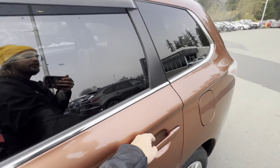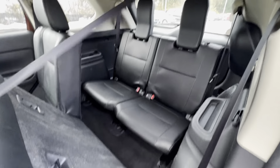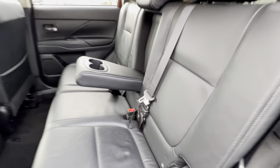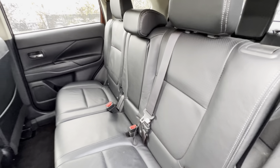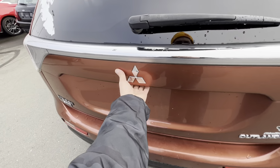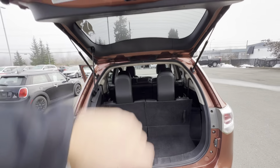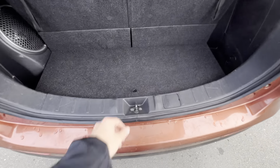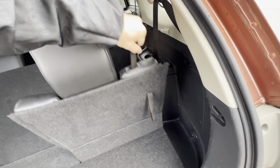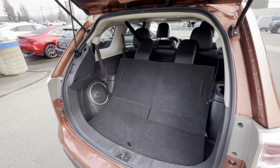There's loads of room for the kiddos, actually. This is not a two-row — this is a three-row, so you have seating for seven in here. Two, five, seven. Drop down the center console for armrests and cup holders. Just under the Mitsubishi emblem you've got your hatch there. You've got a deepened storage pocket and quick and easy access to drop-down seats, so if you need somewhere to sleep you can drop these all flat, or just get all the cargo in there for the Costco trip.